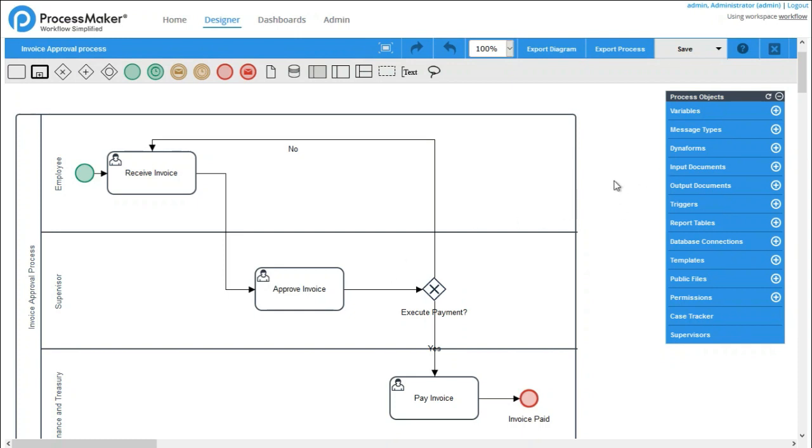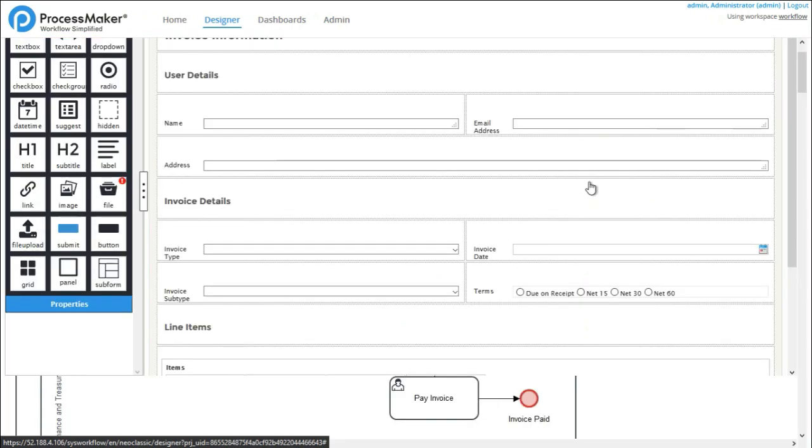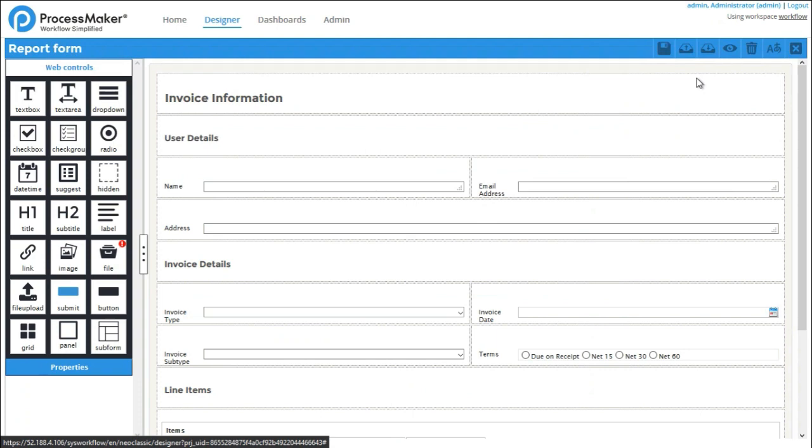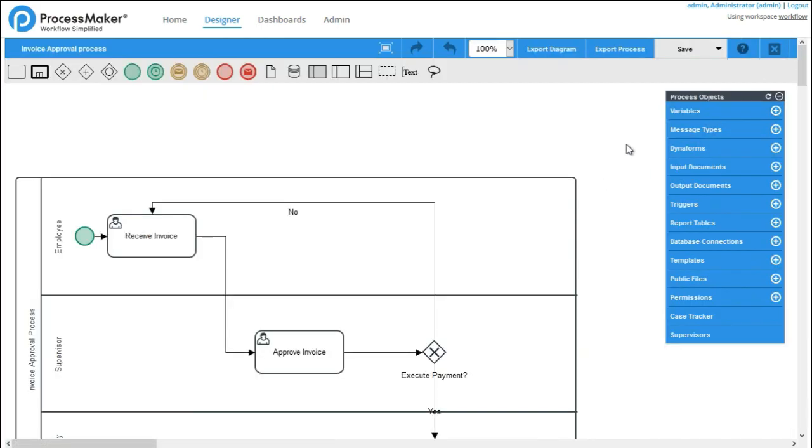So first of all, to export the Dynaform, click the up button here. You can see, click the up button here. The form will be downloaded as a .json file. Then we save the file. Now I'm going to make a new Dynaform based on the Dynaform that we previously made.